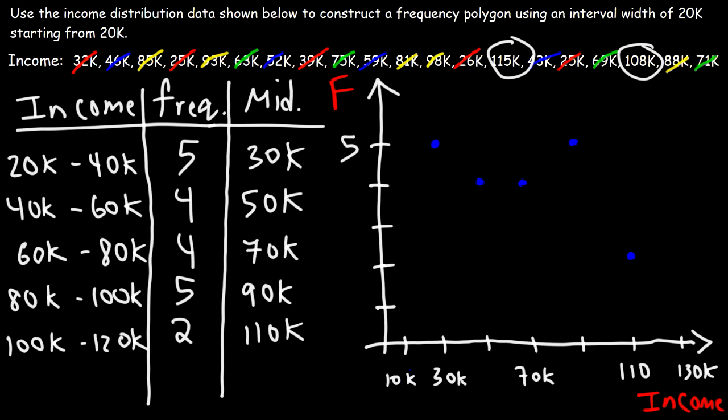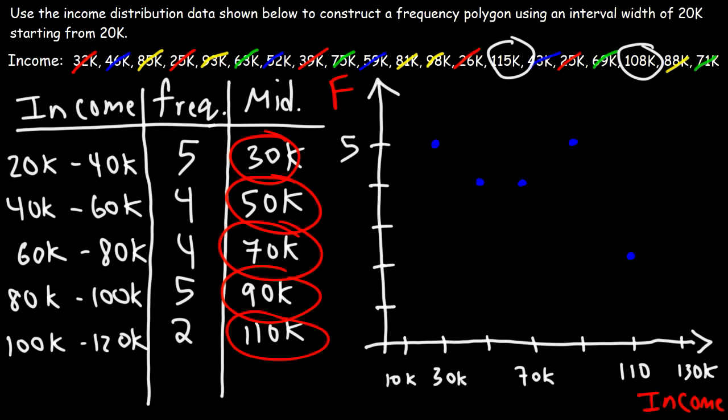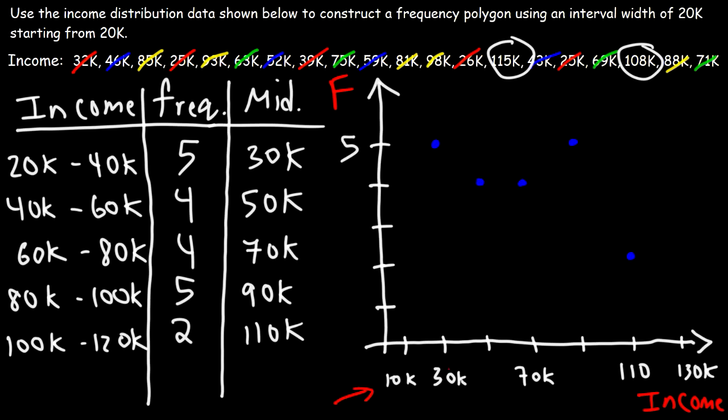So now we need to use these two values that we've introduced. For those of you who might be wondering how I got those values, here's what you can do. First, you need to determine the difference between the midpoint values. As you can see, they're increasing by 20k. So to get this value, you just need to take your first value, 30k, and subtract 20k. And that's how you get 10k. To get the last value, take 110, your highest value here, and add 20k to it. So that's how we can get these two additional points.